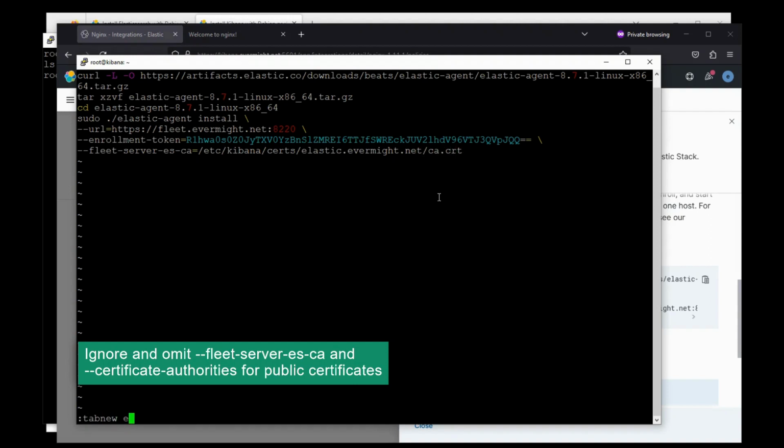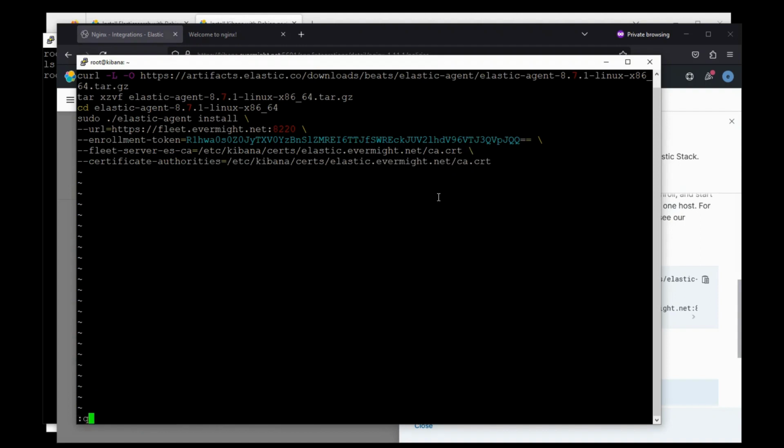Actually, let me just double check that. Kibana tab. Yeah, okay, so that's the right file path. And we are also going to need the certificate authority for the fleet server, or fleet.evermind.net. All right, so I think that should be good.